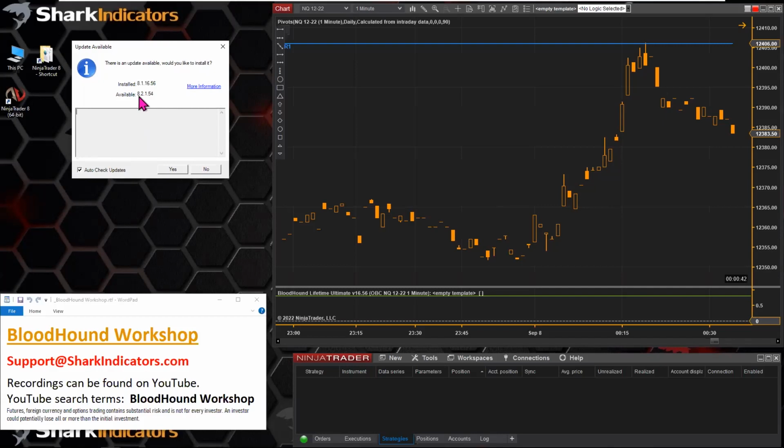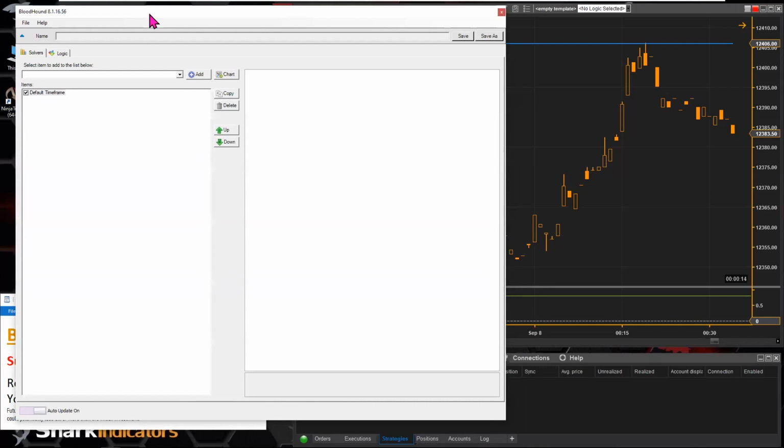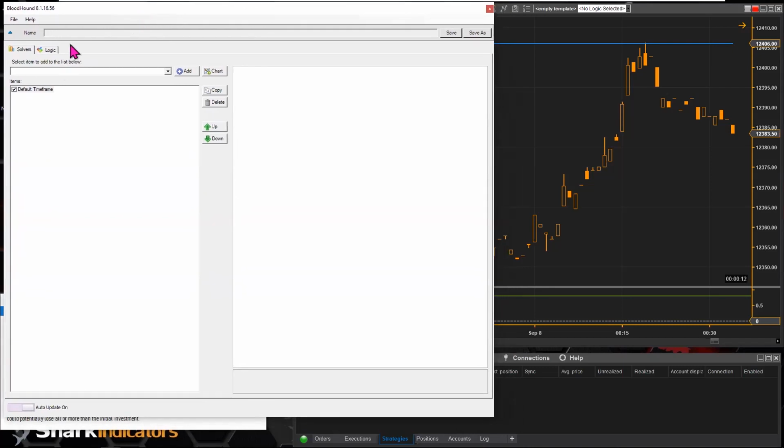With BloodHound version 2, we discovered yesterday that there's a pretty major bug with the threshold solver, and the threshold solver is one of those workhorses that gets used a lot. To make sure I don't run into that bug, I went back to BloodHound version 1 for now, so I'm going to skip updating there.